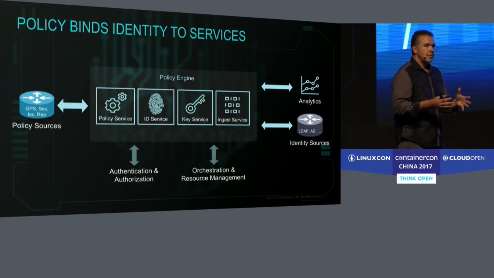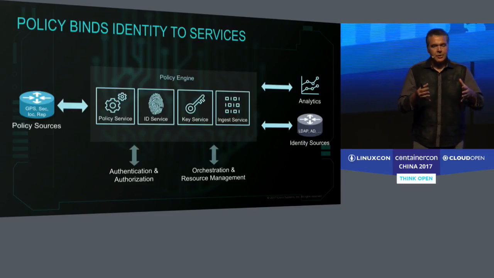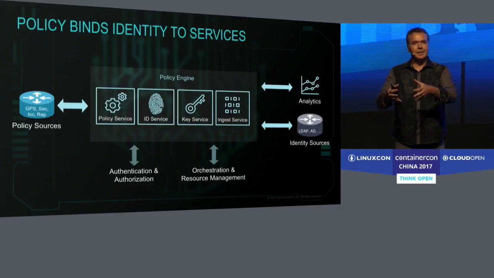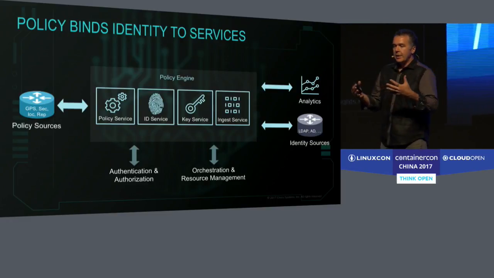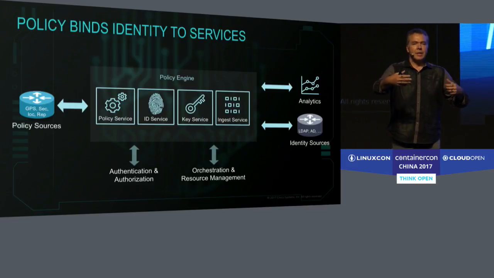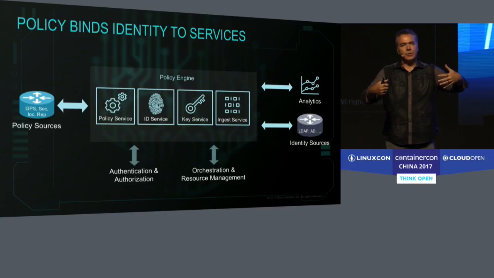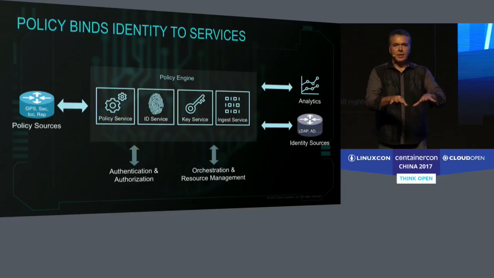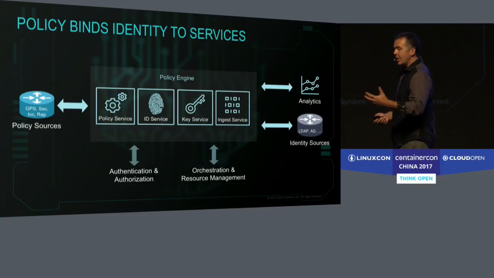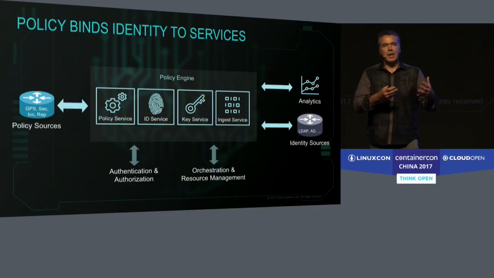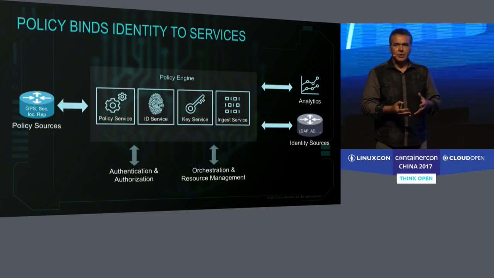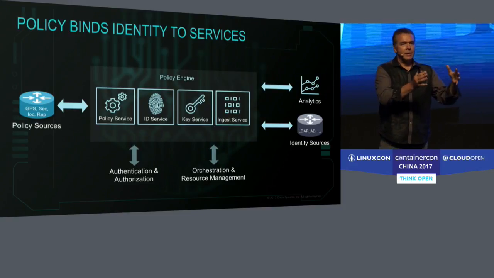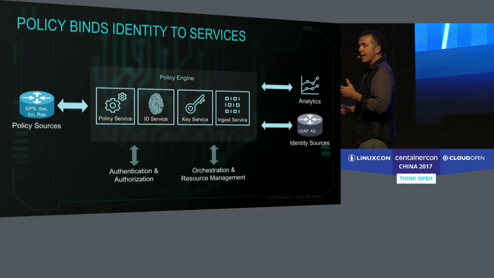To bind these together, the emergence of a policy engine needs to occur. Many policy engines exist in the network today, but none of them on top of an SDN orchestrated control. As enterprise IT functions onboard devices and users onto the network, the policy can be pushed into the SDN controller, into the network, and into the application services themselves. This also ends up driving the analytics to be associated with the policy and the user. This block has just emerged inside ONAP inside the Linux Foundation, but overall driving the network services and application placement doesn't exist yet.